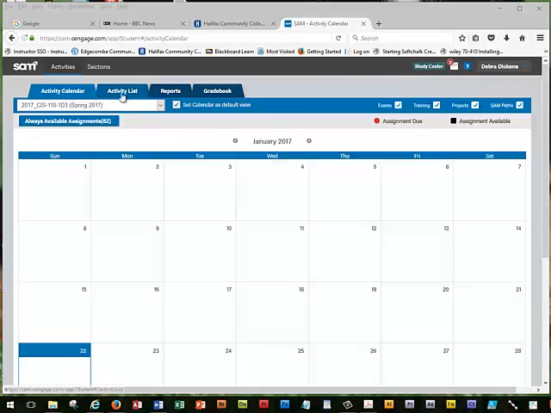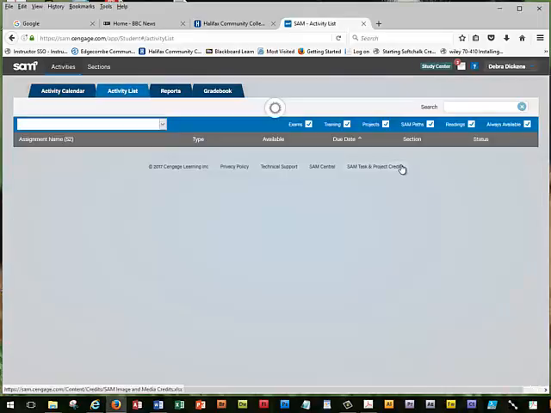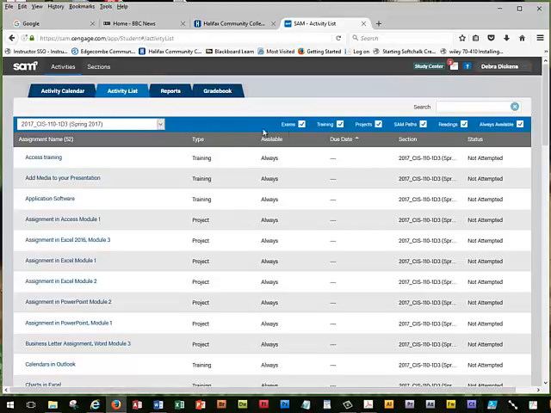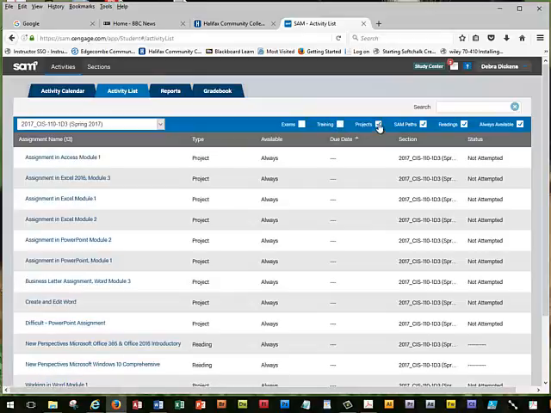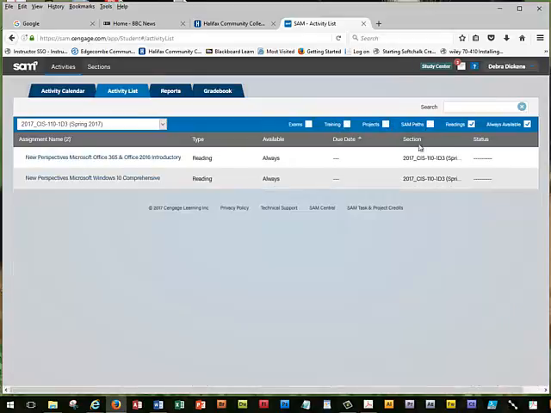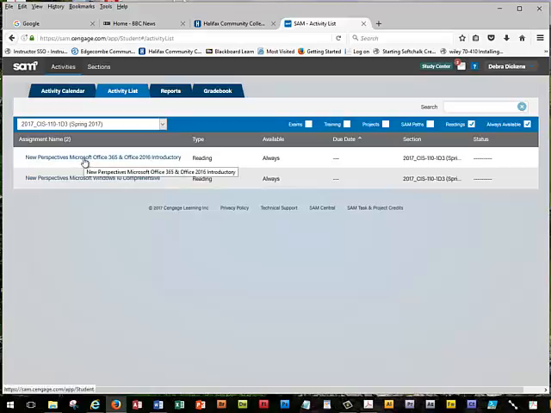Let's talk about the ebook to start with, because several people have reported they had trouble with this. You want to select the activity list tab, and then deselect some items, which will help you find the books a little better. Deselect everything except readings and always available. They remain checked, and you're going to see the two books that are composite of the book we will use for this course. If you have the hard copy, you'll see that it's a composite book as well. We will not use everything in both books, but we will use pretty much everything.